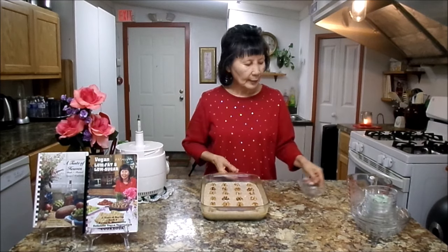Okay. Now when it comes out of the oven, you need to wait until it's completely cooled down. It's easier to cut. You can make 24 pieces. So I will be back. I'm going to put this in the oven. Then I will come back with the finished product. So don't go away. Welcome back. Here's the finished product for you, and our kitchen smells so good.